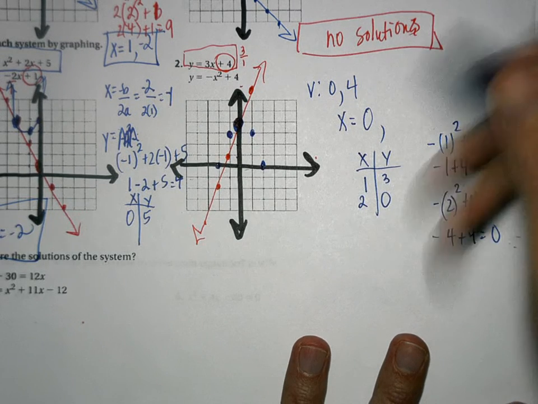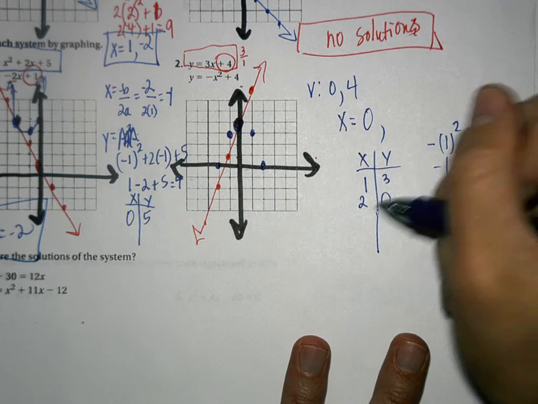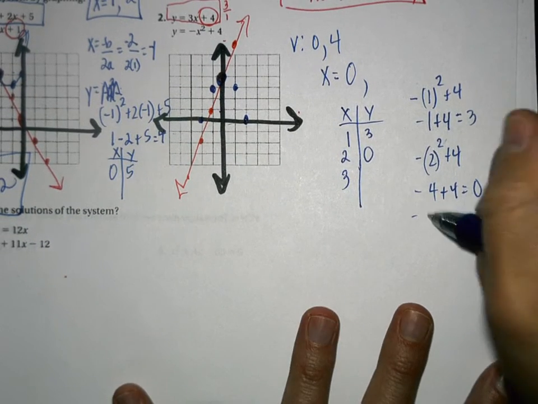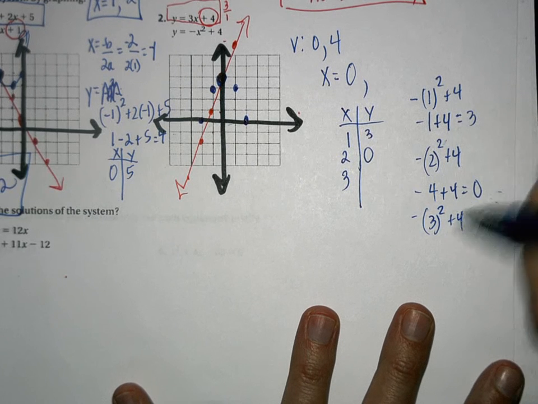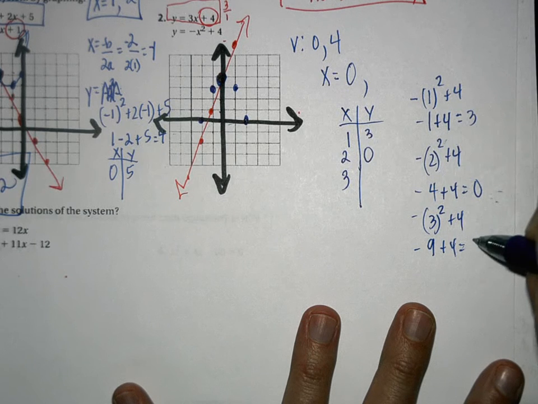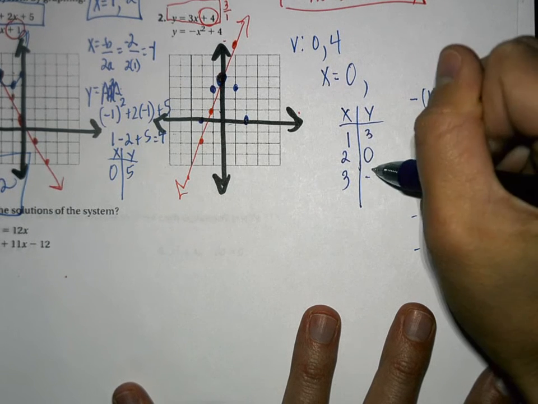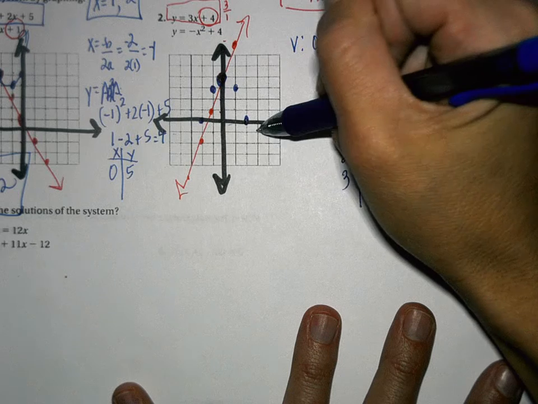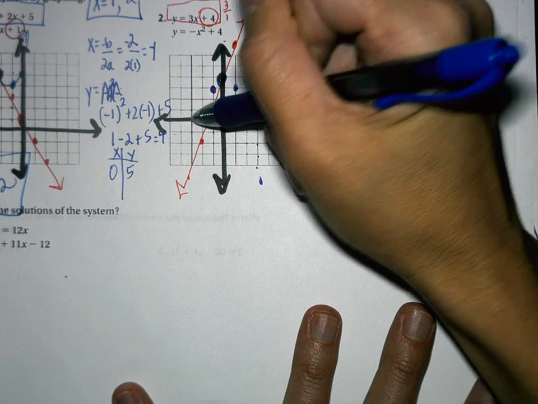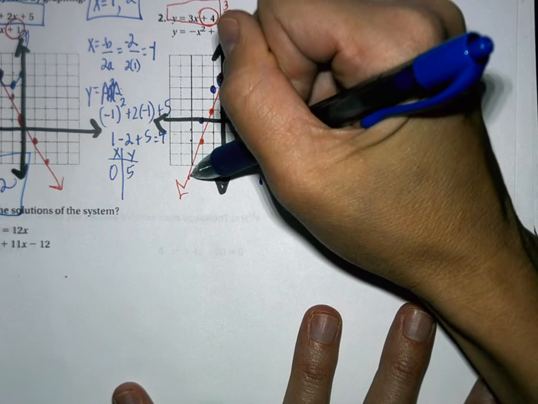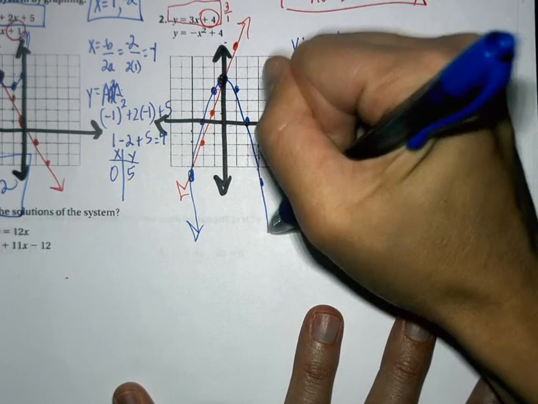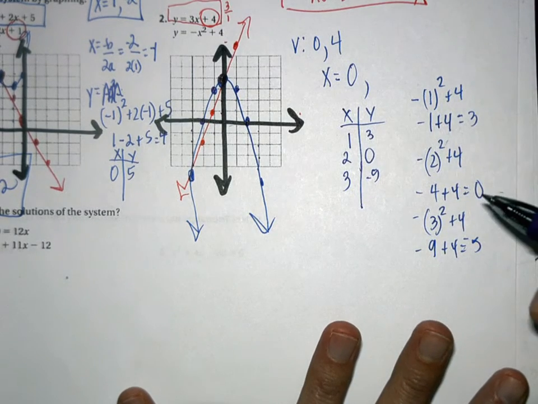So should we go and try 3? Okay, let's try 3. Okay, so for 3, again, we have negative and then 3 squared plus 4. 3 squared is? So we have negative 9 plus 4, which makes? Okay, so 3 is at negative 5. So write 3 down, 1, 2, 3, 4, 5. Left 3 down, 1, 2, 3, 4, 5. And that is where they cross. So that means that answer for x is what?